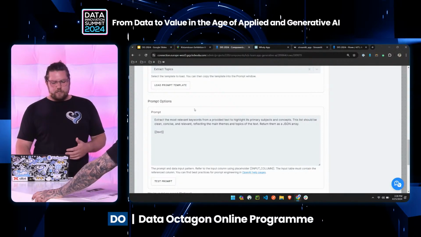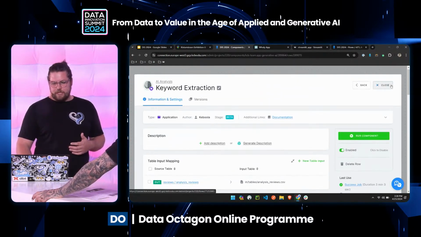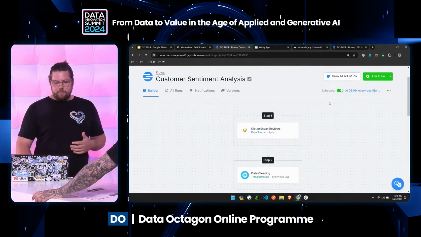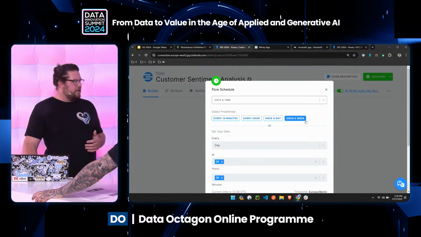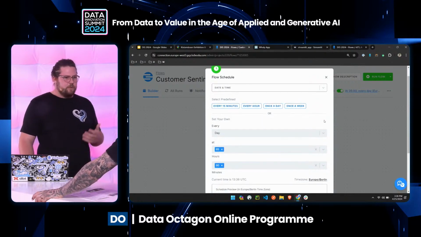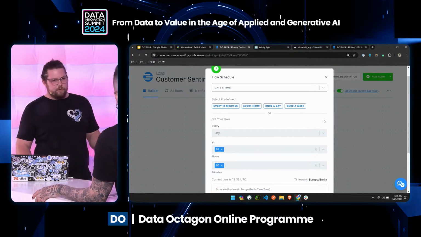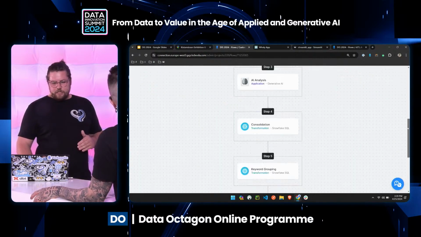And if we look at the end results of this pipeline itself, I'm just going to scroll all the way back to the top. This pipeline, I decided to automate as well. So at the top here, I said I want this to run every day at 5 a.m. Maybe it would make sense to run it on a weekly basis or hourly basis, whatever it is. You can choose the frequency, and the platform will execute it in that exact order. And the first thing we're going to look at is the end result.